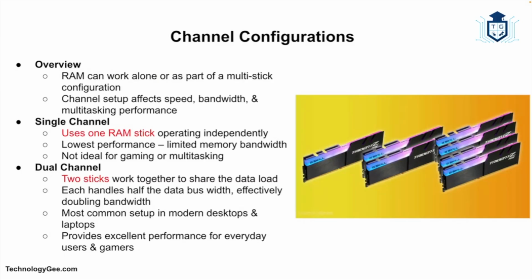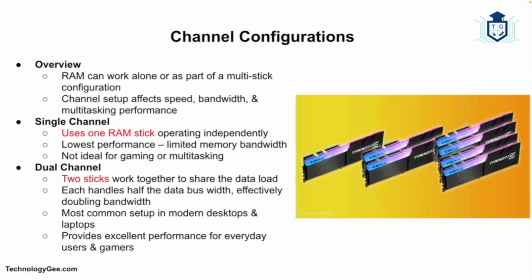So RAM does not always work solo. It can be part of a team, and how that team is set up affects performance. And that's where channel configurations come in. The first channel configuration is called single channel, and that is when you're using only one stick of RAM on its own. This offers the lowest performance, and this is not ideal for multitasking or gaming.